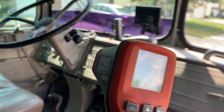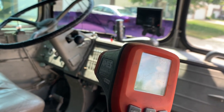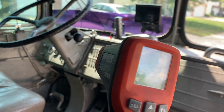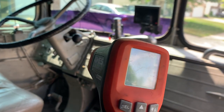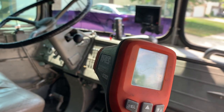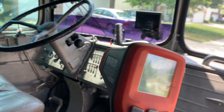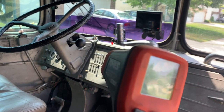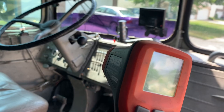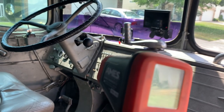If you keep it below 200 to 205 you're in really good shape, but my personal limit is to keep it under 200. It'll be fine at 200 — you're not going to hurt it — but it's definitely not as good for it as 180 to 190. I try to keep it at 180 to 185. When I climb a hill I'll let it go up to 200, but I try not to go over. That's just my own preference — I'm not saying that's what you have to do — but my engine is not going to get burned up.